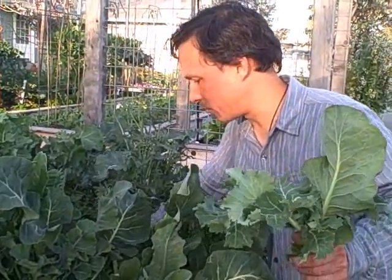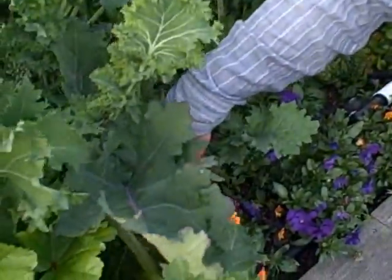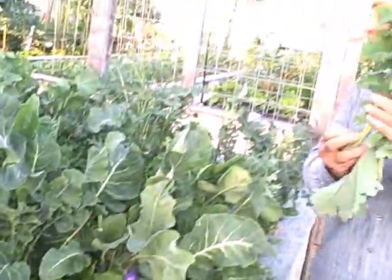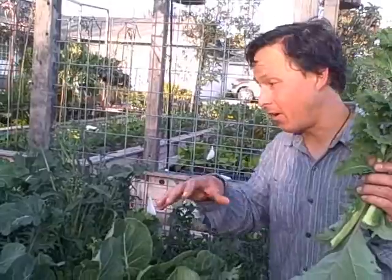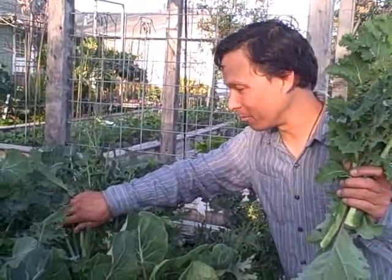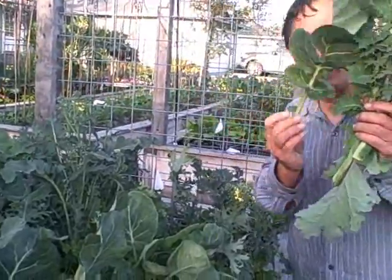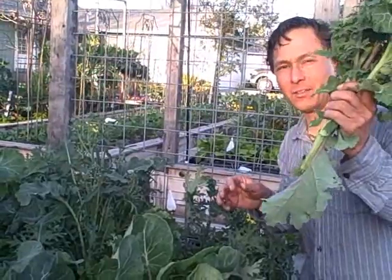Let's see, here's a nice red Russian kale leaf. Here's another large leaf here. All kinds of mixed greens. Here's another one, actually shading out a lot of stuff here. Pick that one up. Now when harvesting, I'm going around to each plant and picking one leaf off each of the plants. I'm not picking two leaves off any single plant unless they're really shading out stuff. But I like to just go around and pick some of the larger leaves. The larger leaves are better for juicing, and the smaller leaves are better for eating. Well, I think I got a nice bunch of greens here.